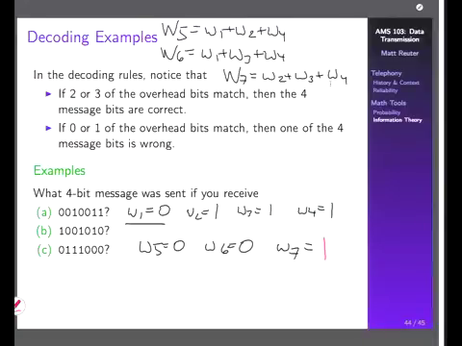Yeah. So remember, at the end of the day, so the question was, if 1 through 4 aren't wrong, then nothing happens. Right, because remember, these last 3 bits are just the overhead. They're not actually part of the message that was being sent. They don't carry information. They carry the context that is going to help us determine were there errors and where. Okay?